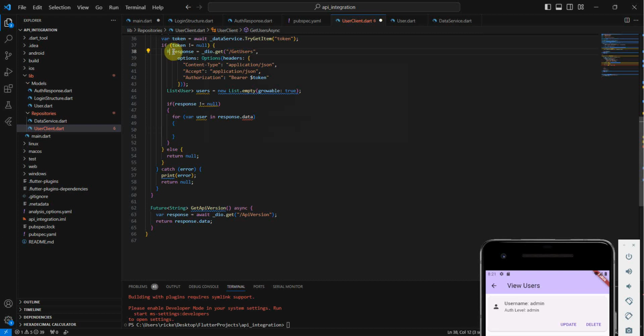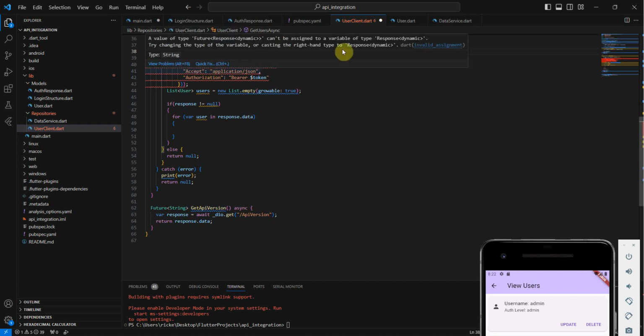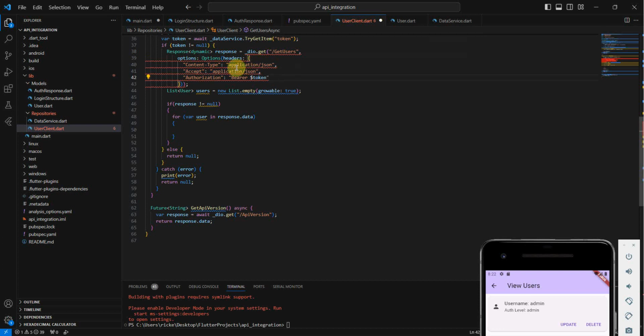So if we would have said response type dynamic response, which is I believe what that returns, it's going to say, hey, there's a problem because we can't assign the future, this task essentially, to the non-task. So we need to await it. But since we didn't do that, we just used var, it worked just fine. So keep that in mind. This var keyword can be useful. It can be a blessing and a curse.